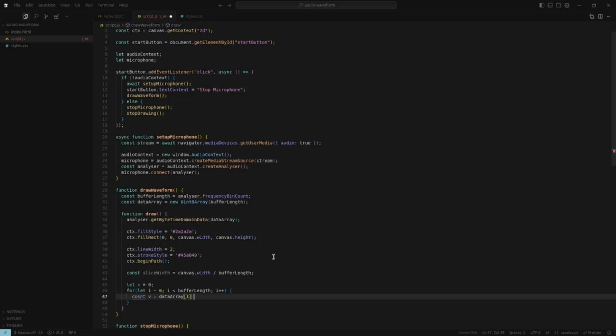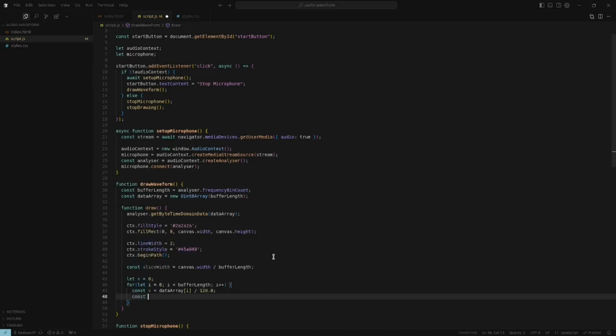So we take that data array value, little typo, we're gonna divide that here, and then we normalize that to the actual canvas size.